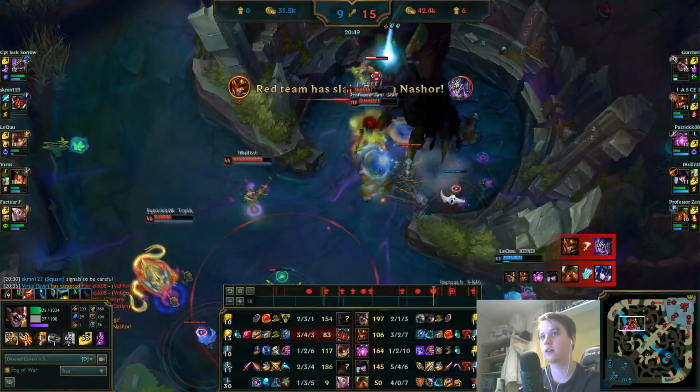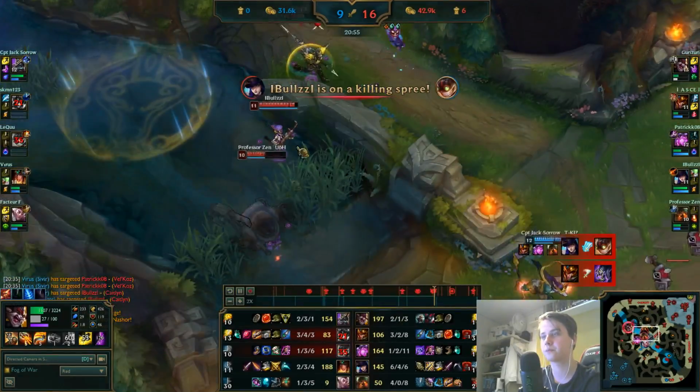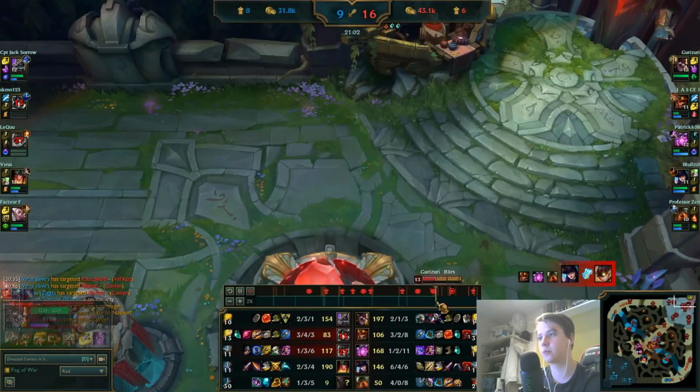Nautilus frontlines very well there, our carries both have very good positioning, and we end up winning the fight quite convincingly, and we also got the Baron, so that was a really good play to go for.